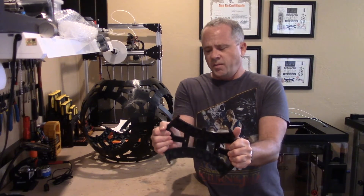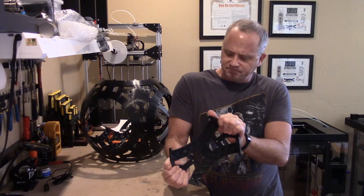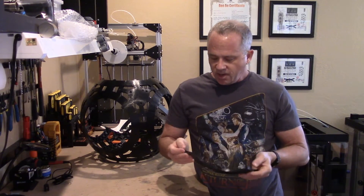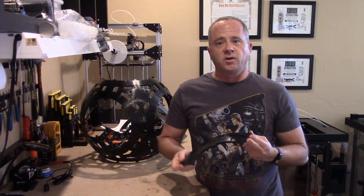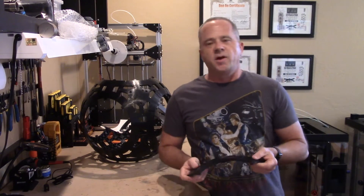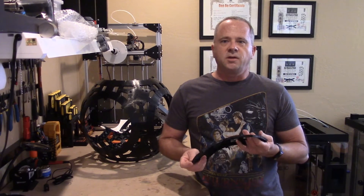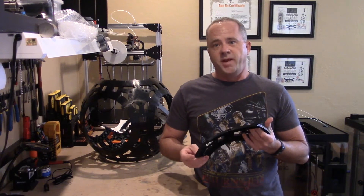It's exceedingly strong. You can bend it a little bit, but it takes a lot of force to do so. All the dimensions are extremely accurate. When the ball is assembled, it's exactly 506 millimeters on the nose, which is what we need for the T&M BB-8 Builders Club panels to mount directly to the skeleton.